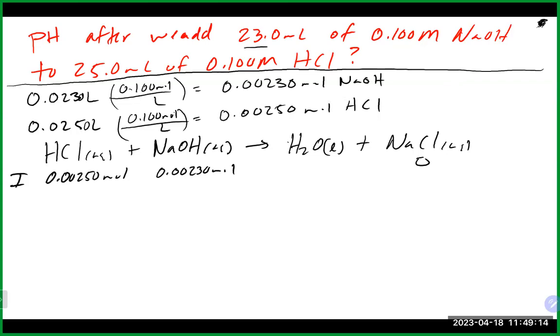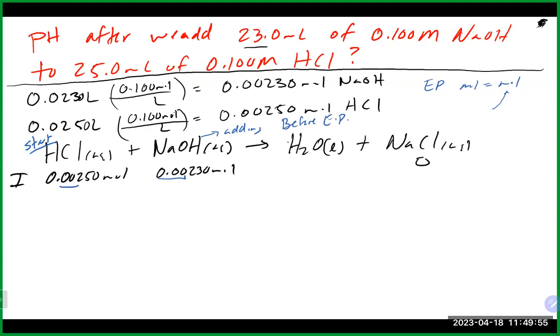We can know by looking at our table, right? This is what we started with. In terms of our HCl, this is what we are adding. The moles of what we're adding, is it less than, equal to, or greater than what we started with? It is less than, right? And if we are at the equivalence point, those moles should be equal to each other. Since we are less than for our base, we haven't quite reached the equivalence point. So by looking at our numbers here, we are before the equivalence point because we have less of what we're adding than what we started with. Any questions on that?